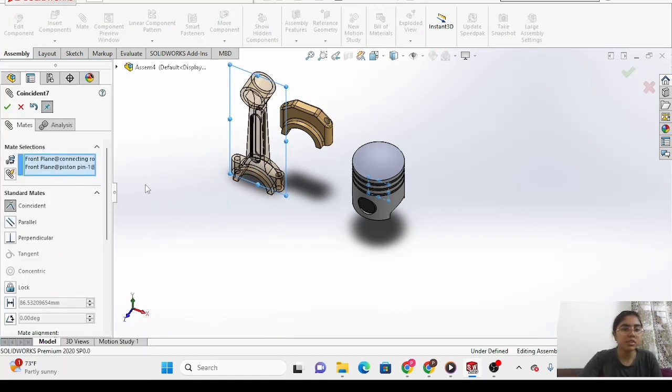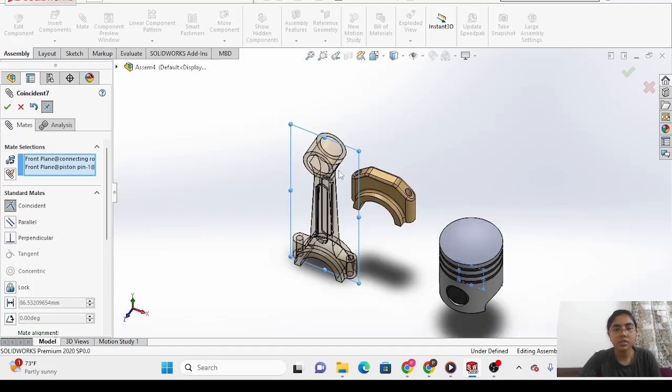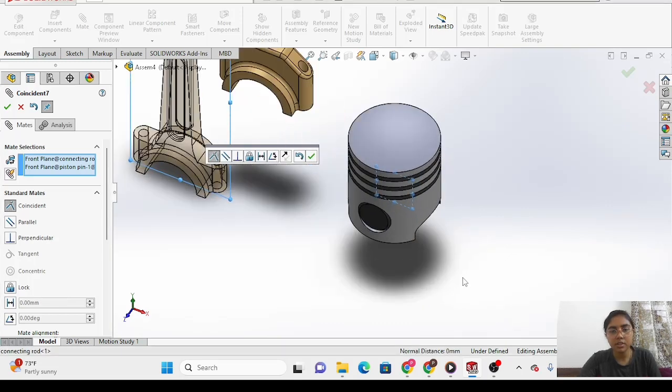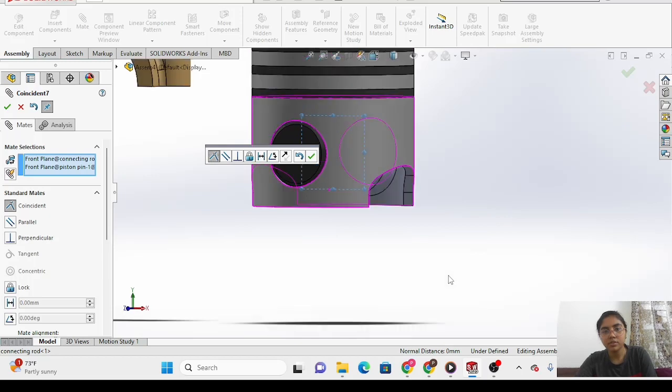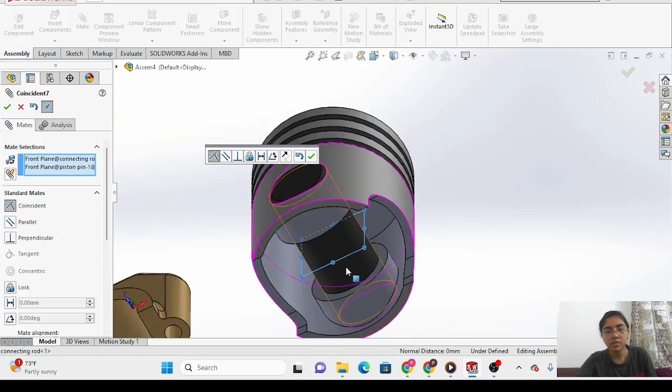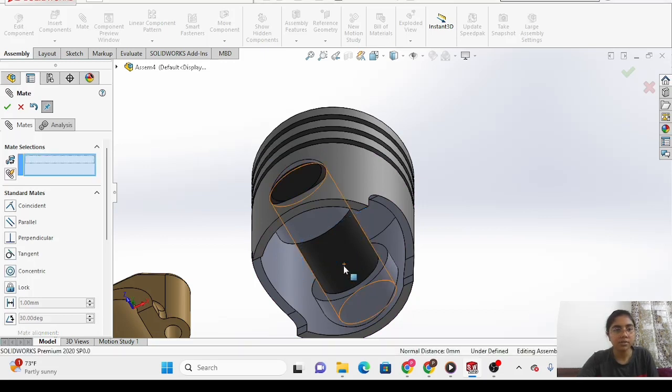So after this, it is going to undergo coincident relation. Then select this. Select this. And after that, select this ring. Click OK.